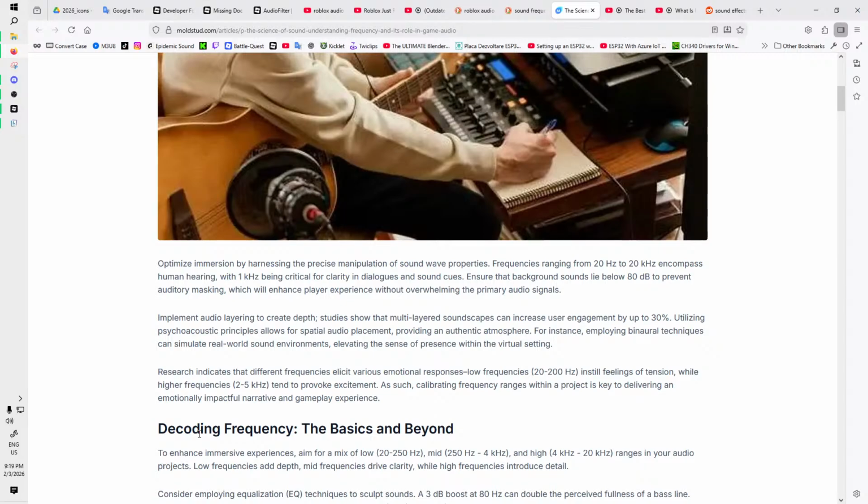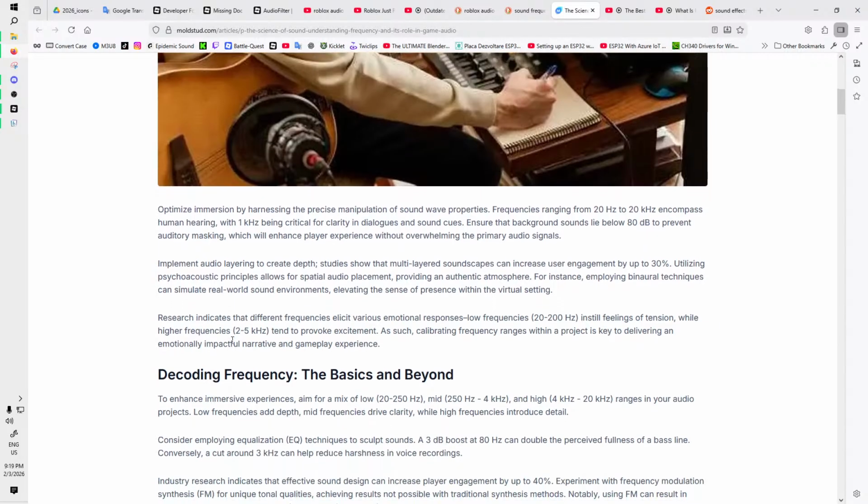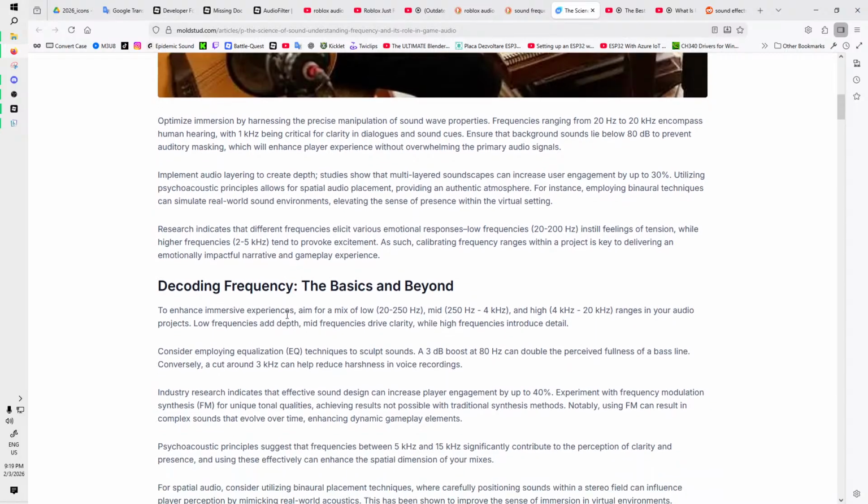Research indicates that different low frequencies instill feelings of tension, tend to provoke excitement. Decoding frequencies, the basics and beyond. Aim for a mix of low, mid, and high ranges in your audio project.